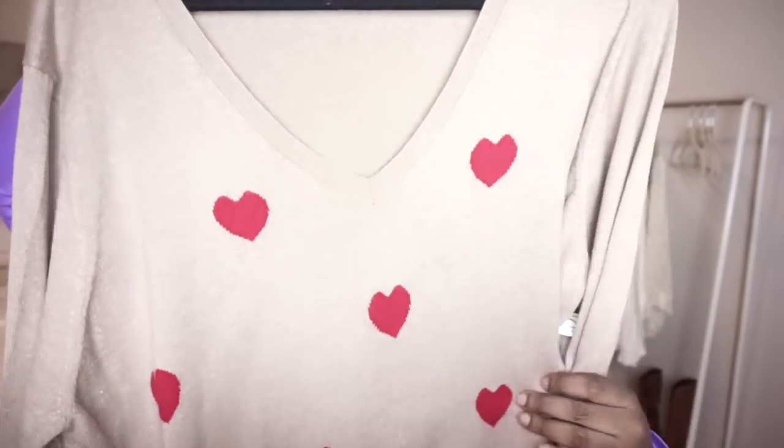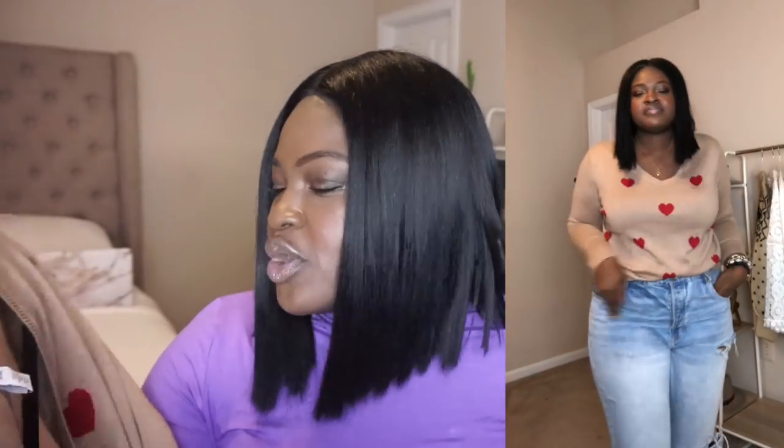Continuing on with Amazon — I promised you guys I was going to share a few Valentine's Day pieces, and one of them is going to be this V-neck sweater with the hearts. I'm not sure if I'm going to keep this to be quite honest. This is an Amazon Essentials item. Amazon does have a whole section where they create their own clothes, and they also have the Drop where they partner with influencers and celebrities to create curated collections. I plan to pair this with my red midi skirt that I just picked up from — you won't believe — Walmart. This brand shook me.